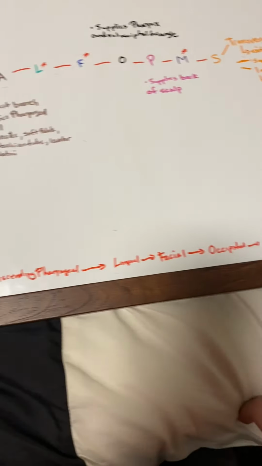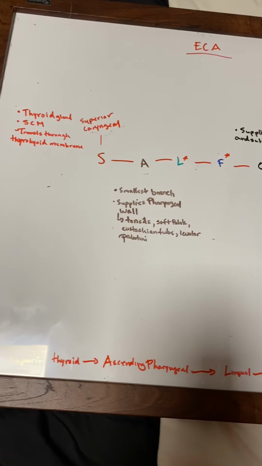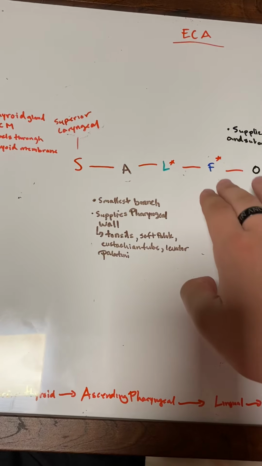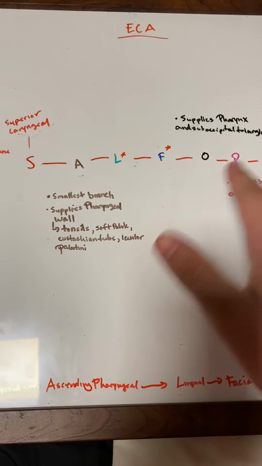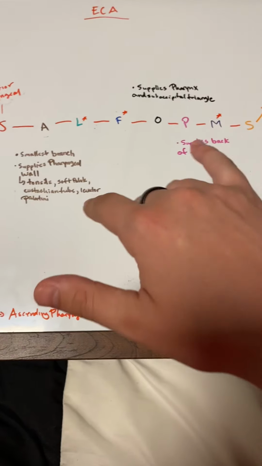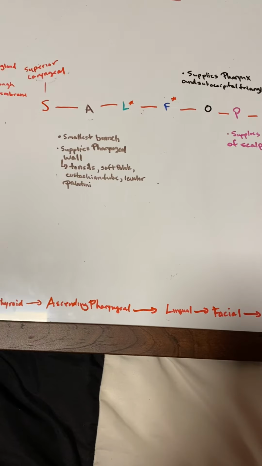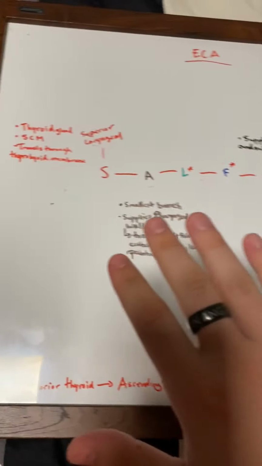Should know that. There's not a whole lot that I wrote down because I'm going to make a specific video for facial and maxillary, and then I'm probably going to throw lingual into one of those. Lingual is not that complicated, but the facial and maxillary, I've created mnemonics for those. Maxillary is probably the toughest. So all of these are pretty straightforward.